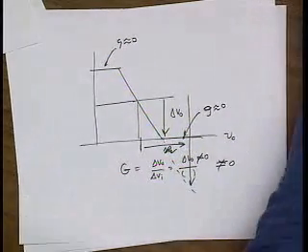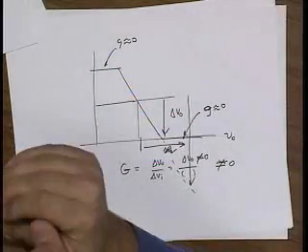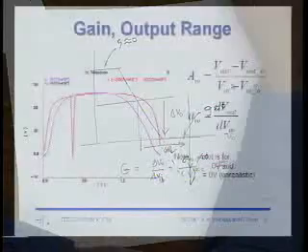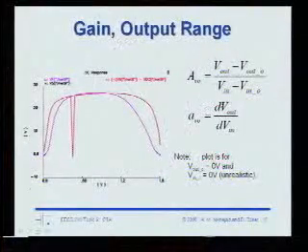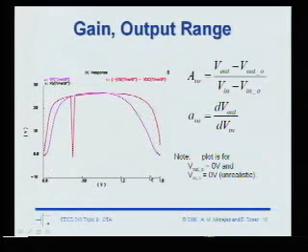And this is actually a very important point, because this large signal gain is what we care about. And so when you run SPICE, don't look at the small signal gain. Look at the large signal gain. It's actually going to give you better results. So if I say, what's the output range over which the gain is bigger than 20, you can see that you actually have substantially better results, especially at the high end here. Okay?